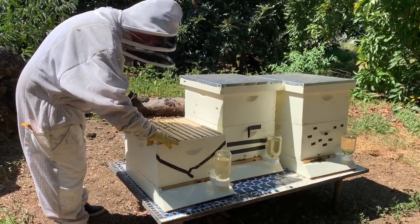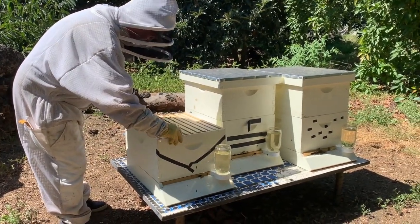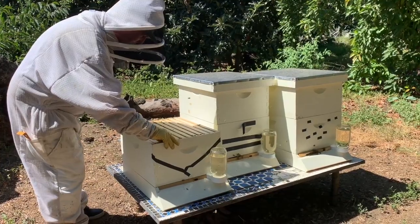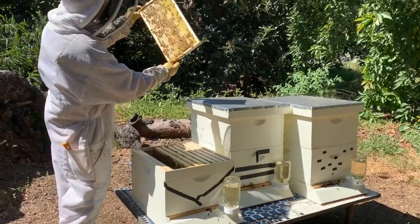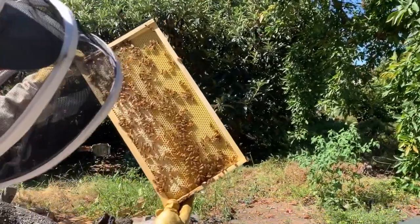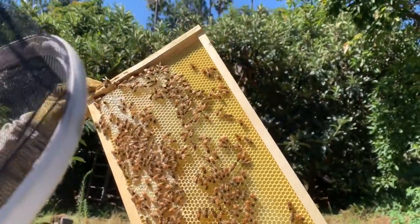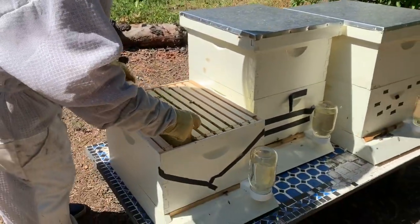And I'm also going to be having a quick look for hive beetles, because the other two hives did have a number of hive beetles as well. And then we also want to check for brood to see if the queen is still laying also. So this is a frame of honey. So it tends to be that you find the brood in the middle of the box and then the honey to the outside, on the outside frames. And they've filled it out a little bit more than they had last week.